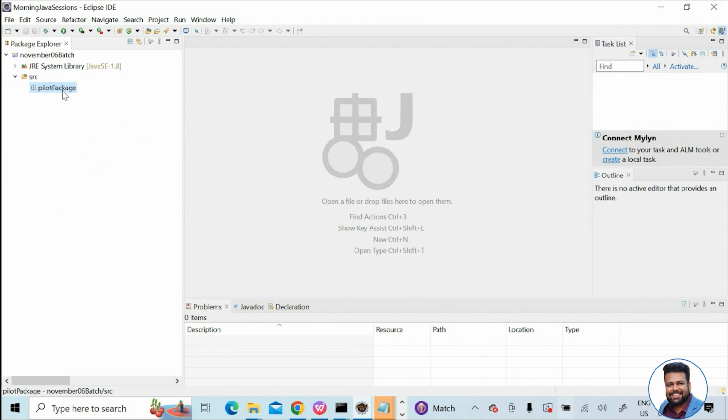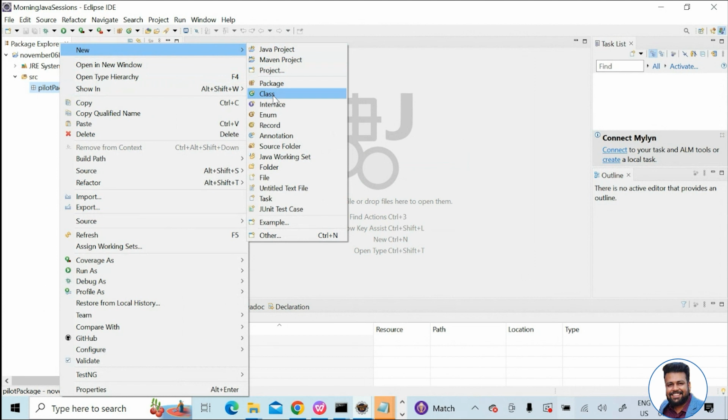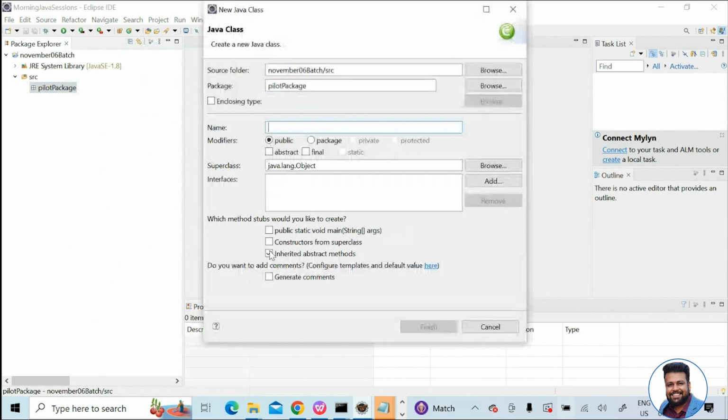See, here it is your package. Then you click on new, and then there will be class. You have to create a class inside the package. So the name of the class, what you want to name the class. We are going to learn data types. So again, dataTypes, D has to be small, and then Types. See, again, it is dataTypes.